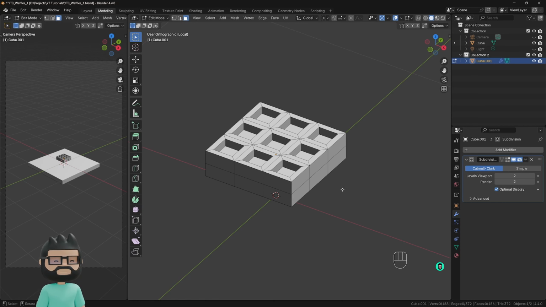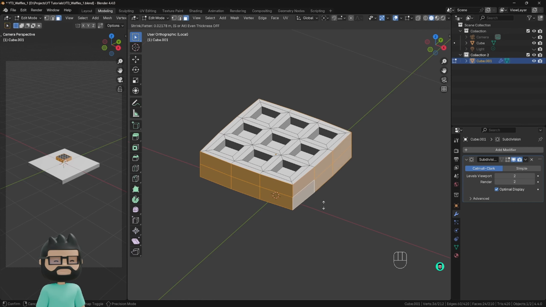So click and hold Alt and Shift and click on this edge to select this edge loop, and similarly click on this edge while holding Shift and Alt and select this edge loop as well. Make sure you're in the face selection mode and not in the edge or point selection mode, or this selection won't work. Now let's click on Alt E again and select extrude faces along normals.